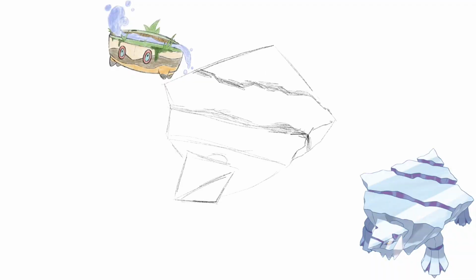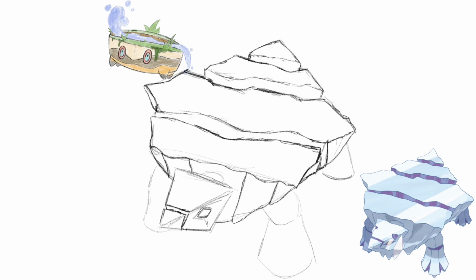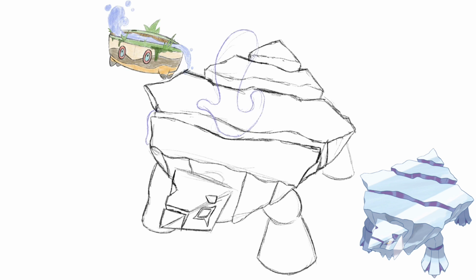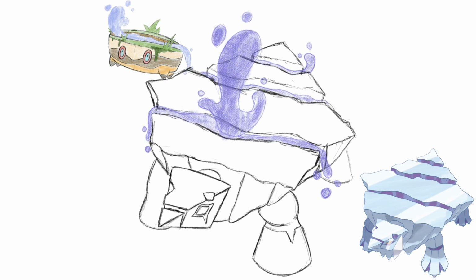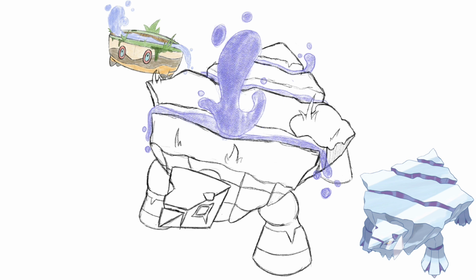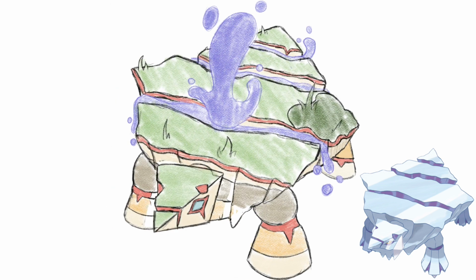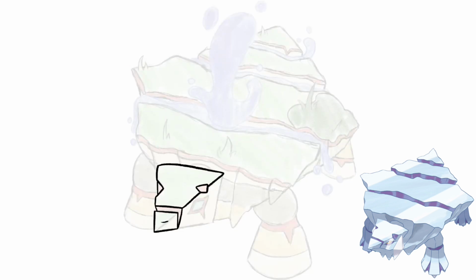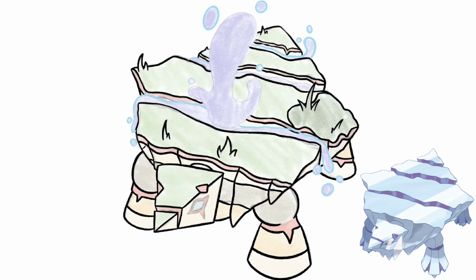Now to the evolution, Avalugg. I kept the pose the same as the original design, and now that I look at the design I wish I slightly changed it, or at least the perspective, because usually key art for Pokemon is drawn like you're on the same eye level as the Pokemon and you look at them, but for Avalugg it looks like you're looking down on it a bit, so it looks rather small. At least to me, I'm not really tall, I'm like 161 centimeters.